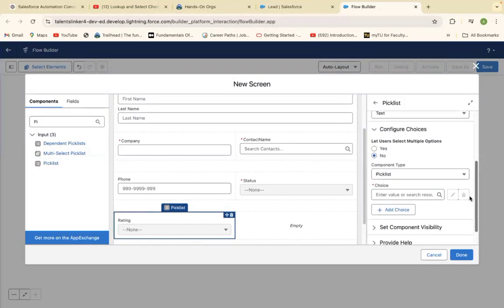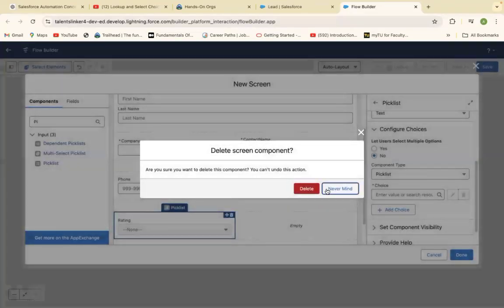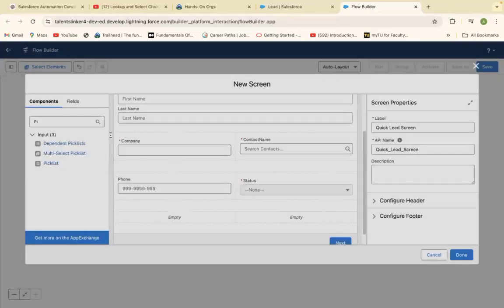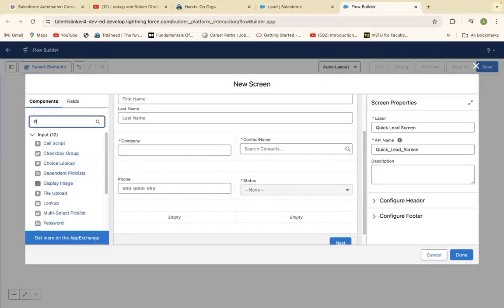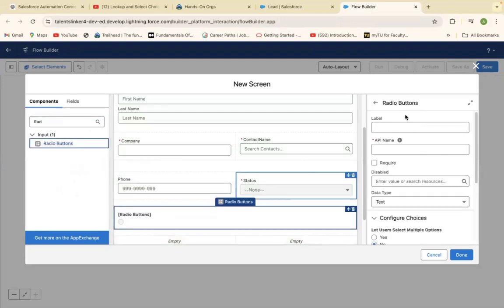Let me do one thing. I want to make it, delete it. I want to make it a radio button, and just call it both.